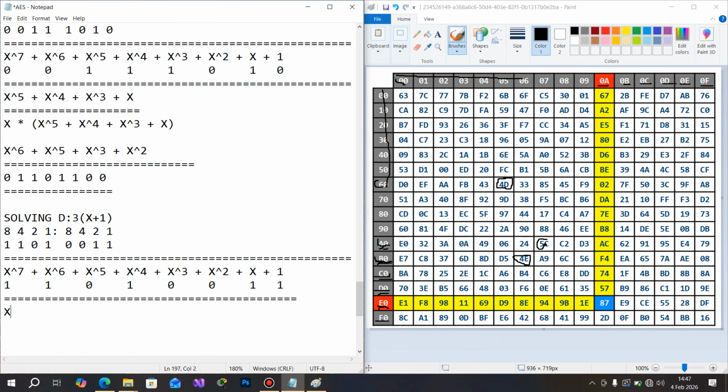So we have x to the power 7. Yeah. This is the question which I wanted. This one is the one which is most tricky. I'm sure you'll get where we're going. So we have x to the power 7, x to the power 6 plus x to the power 4 plus x plus 1.